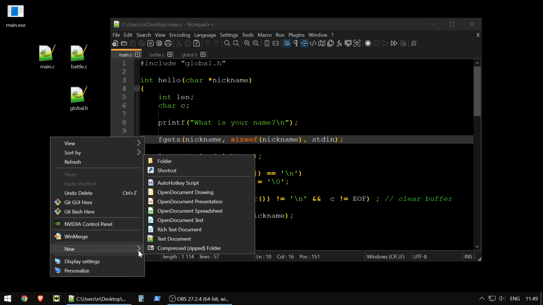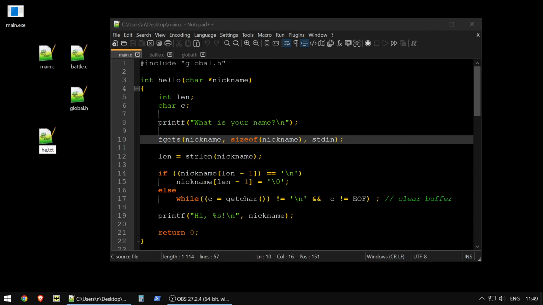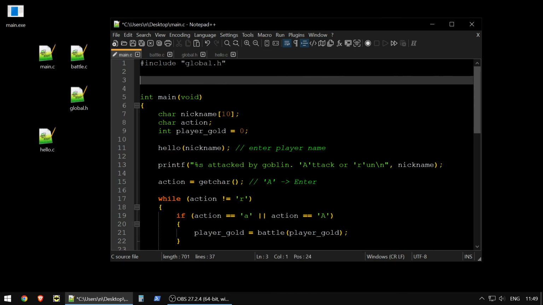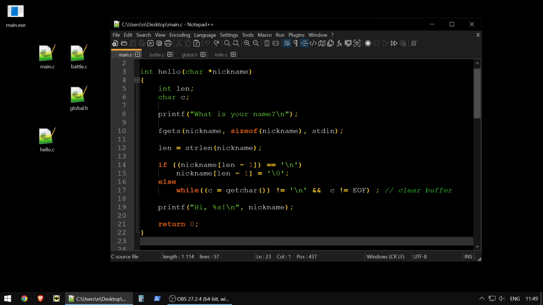So now what we can do, we could also move our hello function to a separate file, like create a new file, call it hello.c, and move it there. But for now, it's not really a good approach, because you should do it only when you have a lot of code.